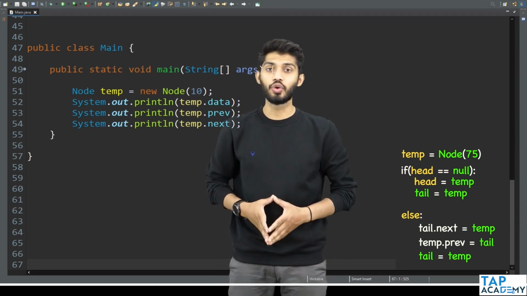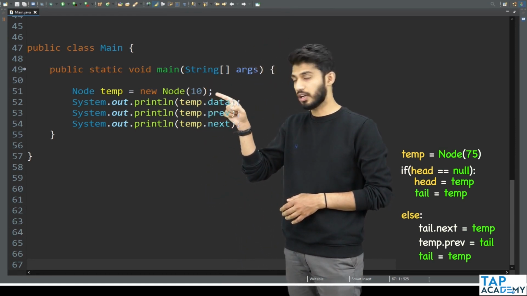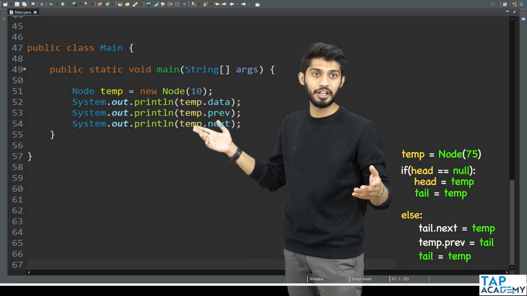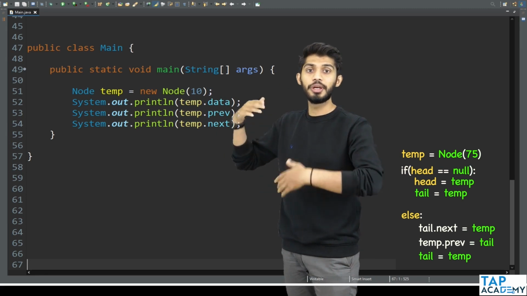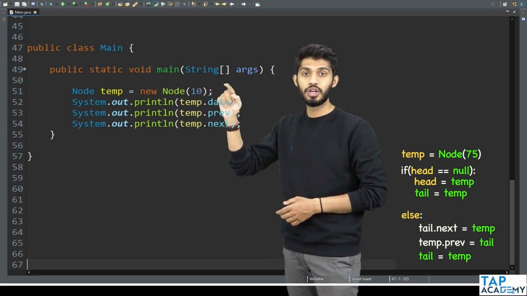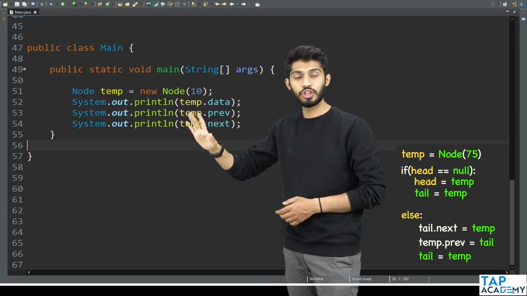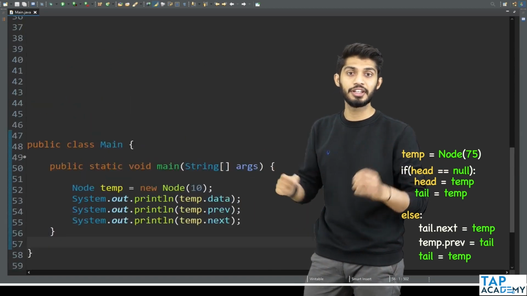Now let's write the code for the add method. So inside the main method, I have already created a node, but I have not added it anywhere. So moving ahead, I won't be creating any node like this. Rather, we'll be directly calling the add method, and the add method will actually create the node. So I will ignore this part as of now. Rather, I will go to the doubly linked list class and then write the code inside.